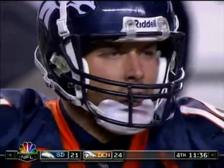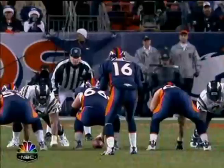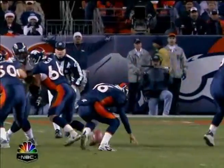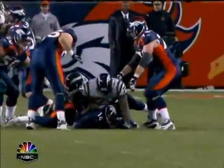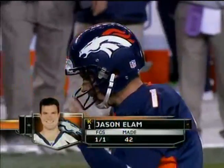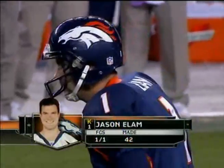I'll tell you, of all the times to drop it. Remember earlier when we had a Denver Bronco game and Mike Shanahan was saying that he told Jake Plummer that the way a quarterback makes his money in the NFL is on third down. And that's what you expect. You're going to have first down plays that are good or bad, second down plays good or bad. You have to make the third down play, and that was a big one for the Broncos right there.